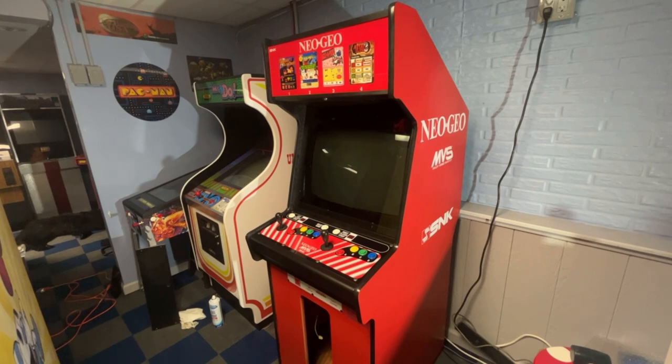But other than that, guys, this is going to end part 6 of the Neo Geo. It is currently working. I'm waiting on that one more cartridge to come so that we can get Bust a Move working, and then all 4 games will be working. And like I said, I don't know how often I'll really change these games out. I'm sure eventually I'll get some more cartridges and stuff. But for now, I'm going to leave these ones in for a while.